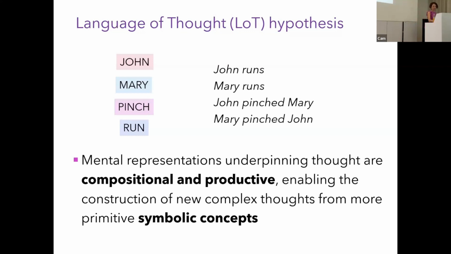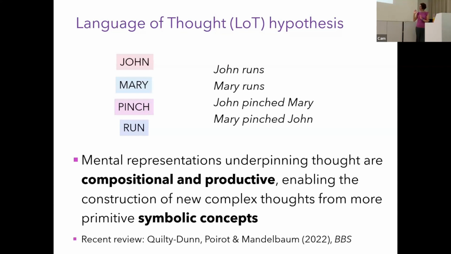So, okay, this hypothesis was first formulated in 1975. It was kind of there on the landscape, and then it was basically forgotten, for a lot of psychology and neuroscience at least. But it has been brought back into the spotlight by this recent paper by Quilty-Dunn, Porot, sorry, and Mandelbaum in BBS. So it's very recent and a very recommended paper.